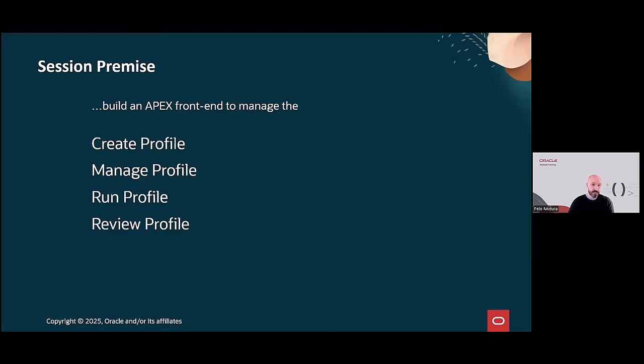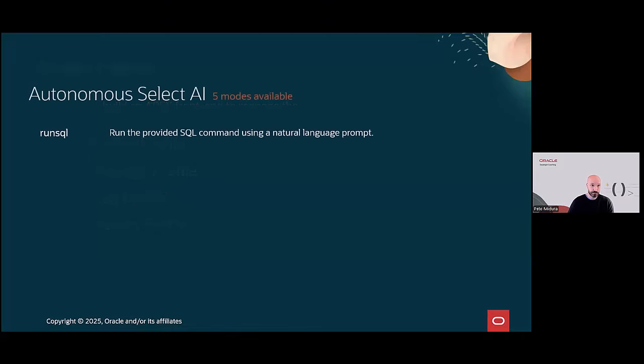Before we jump into the demo of the app, I'm just going to quickly go over what Select AI is used for and how we're going to be using it today. These are available on our autonomous databases, where there is our autonomous AI database serverless, our dedicated, or our cloud at customer. Select AI gives you a very easy way to talk to your data in your database using natural language. And there are 5 different built-in responses that the Select AI feature provides you.